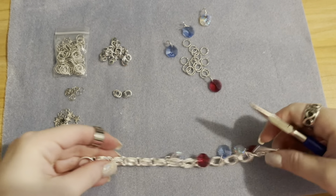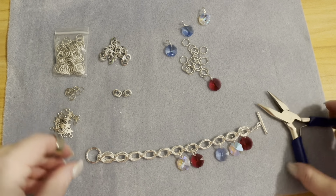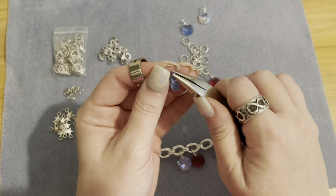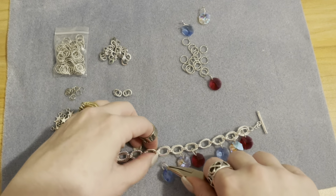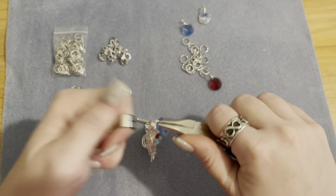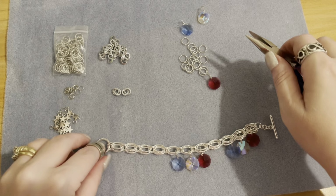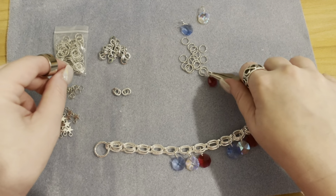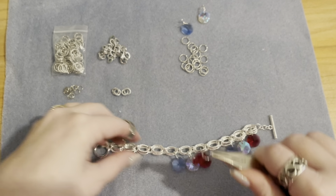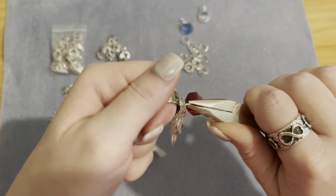It just so happens that this bracelet fit really well, so I didn't have to do any adjustments on that, and it makes it really good because it's got the three sets of three colors and then the little stars in between. So it worked out really well for this pattern. So I got red, white, and blue, red, white, and blue. I'm going to skip the next one because that's going to be for our little stars.